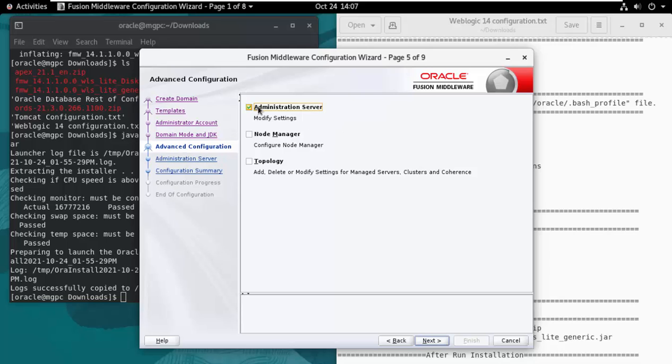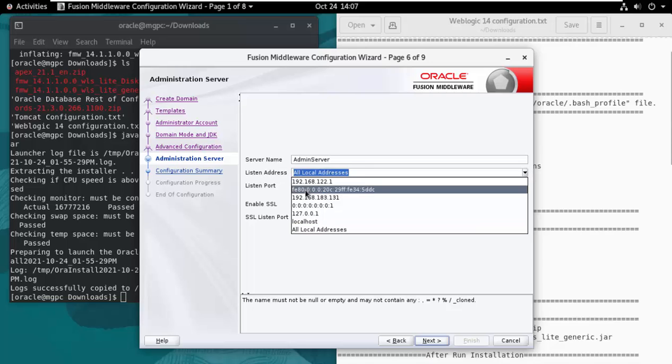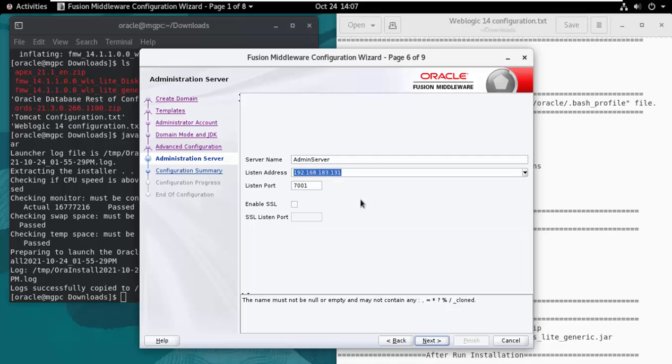Check administration server. Server name is admin server, and for listen address, I want to use my IP address. Listen port you can use as you wish. I just want to keep it as default.